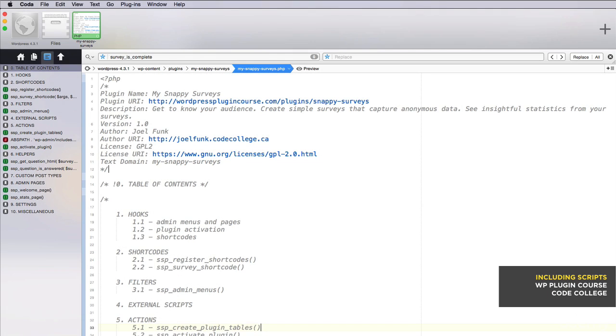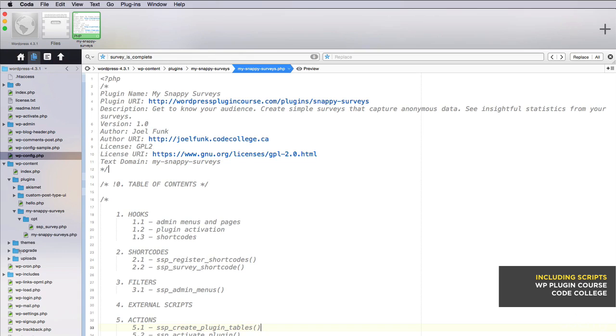Right, so we've got a shortcode now that outputs a survey form on our website. Now we need to write some custom JavaScript so that we can eventually handle form submissions. To do this, we need to create a new JS file and also include it dynamically within our website when a page loads. So let's go to our code editor, and in our plugins directory, what we want to do is create some new folders and files.